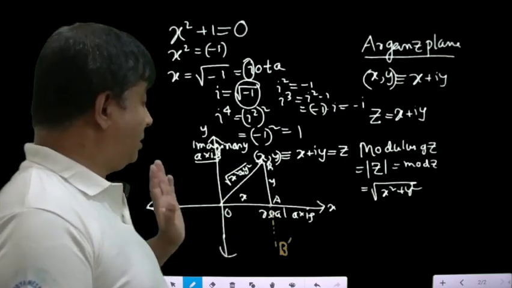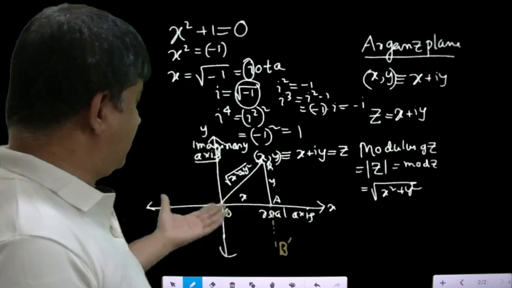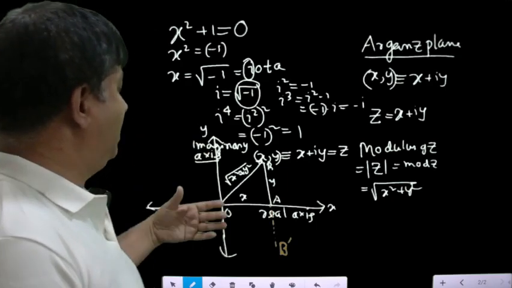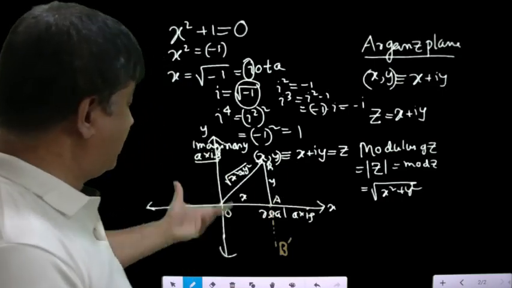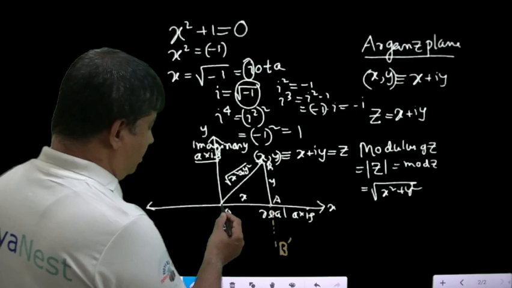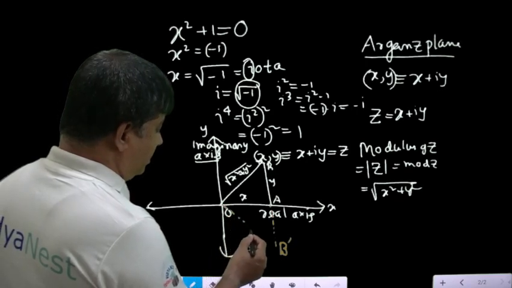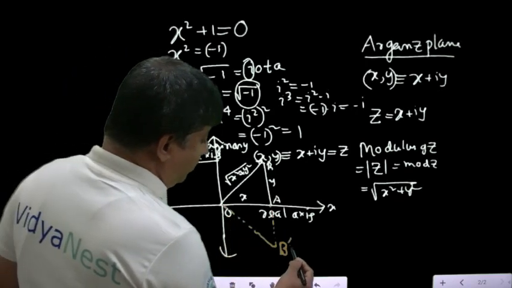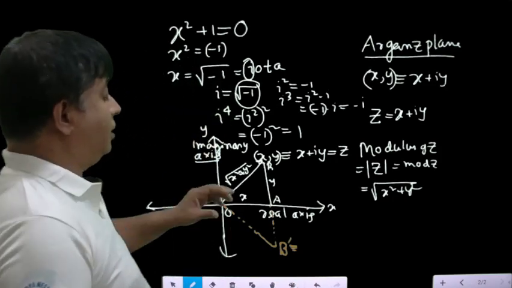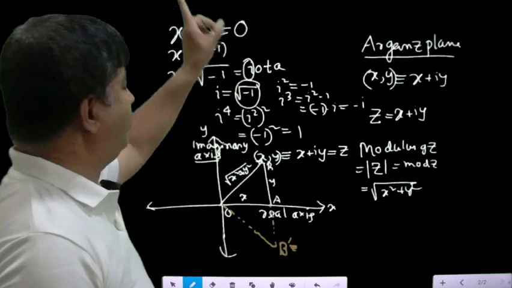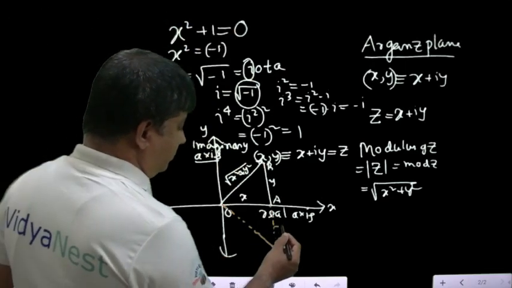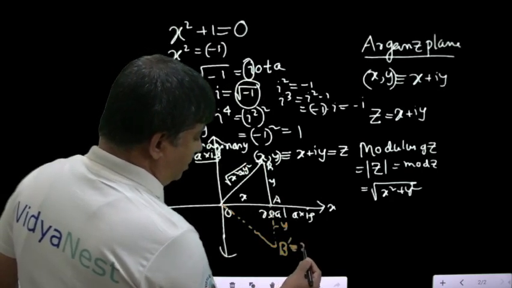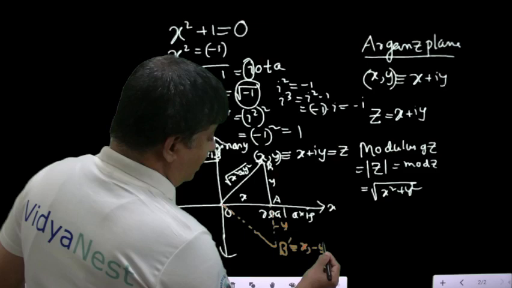Image you got in physics as well as in coordinate geometry, in symmetry. Join this. So B dash point will be what? You know the rule of coordinate. If you go upwards, that will be y. If you go downwards, that will be minus y. So this point will be x comma minus y.